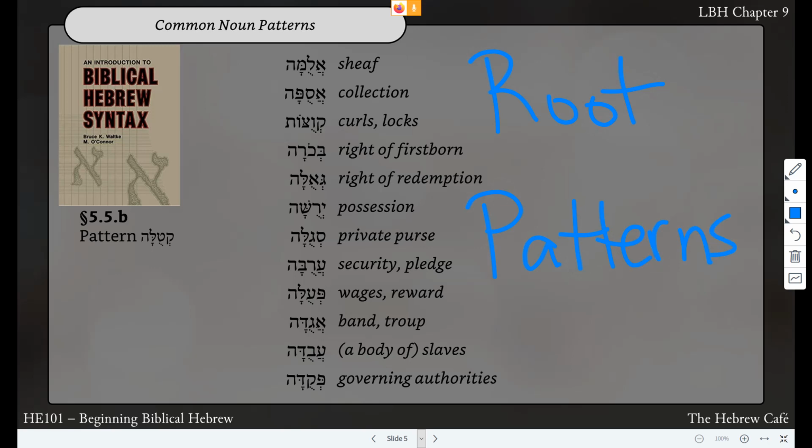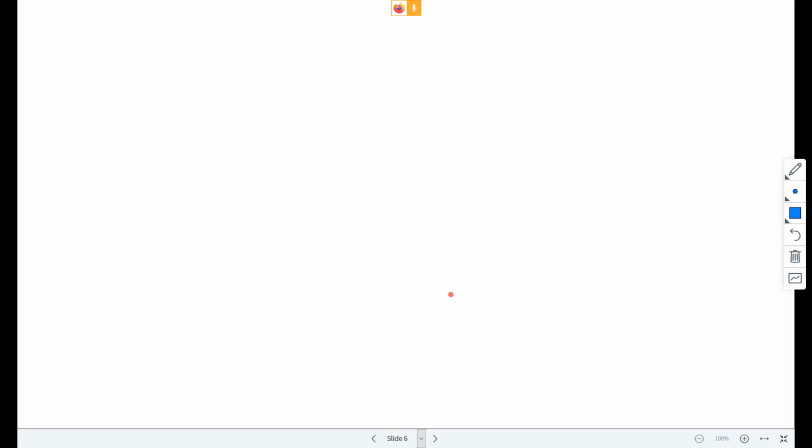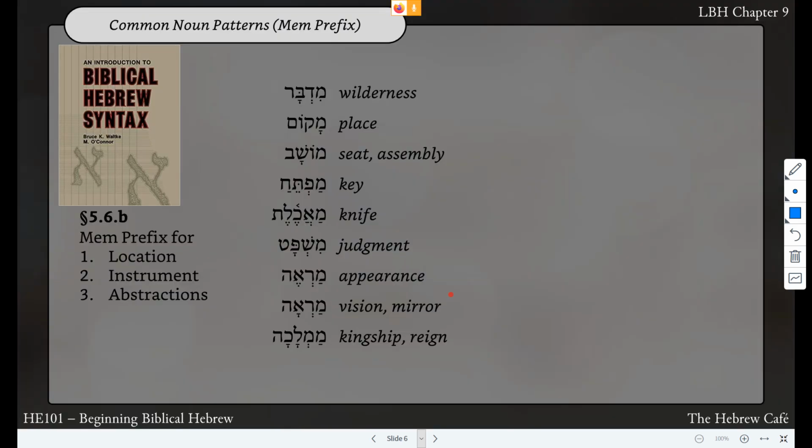Okay. Of course, this is not something to be memorized. It's just to show that we can have shared roots between words, or we can have shared patterns. Those patterns generally deal with the vowels. They can be vowels, they can be dagesh, like in this case, and they can also be prefixes or suffixes, like avdut, we mentioned a minute ago, slavery. Vowels, dagesh, prefixes or suffixes. In the next group, I believe, yes, it's prefixes. This is prefixed mem. It's very common to have mem prefix for nouns, or yod prefix, or taf. These are very common prefixes.